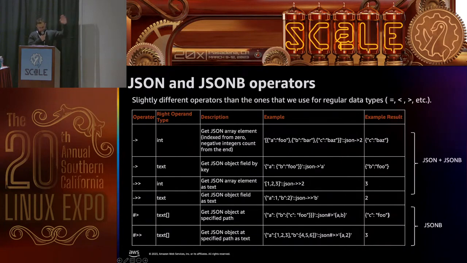So the first four are actually JSON and JSONB supported operators. And the last two are the ones where you do your full text search with just JSONB types. There are a lot of variants to these, and there are more operators than this. This is just a subset where you can have the return types as either integer or text, which is basically the indexed array value return, or you can have an object, the full element return from that array. So this builds on the array data type that we saw in the previous session, where this expands the power of non-relational in the relational database.